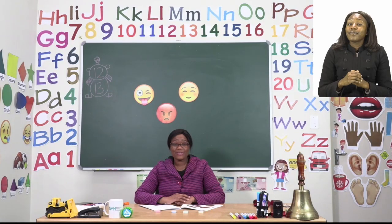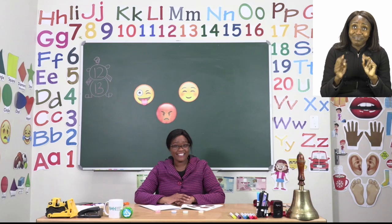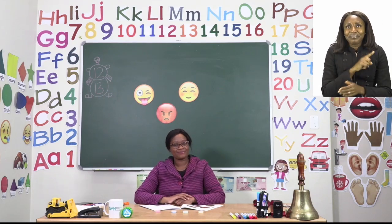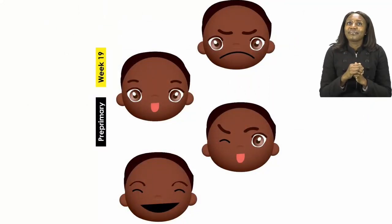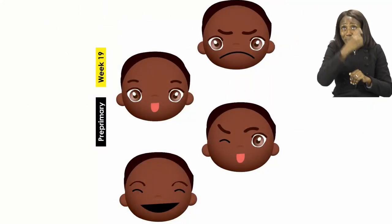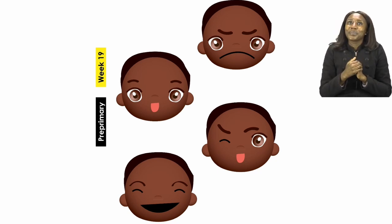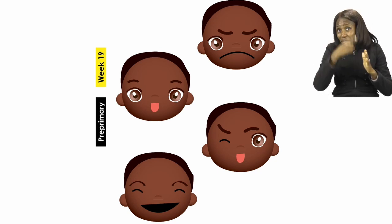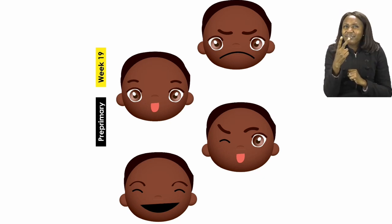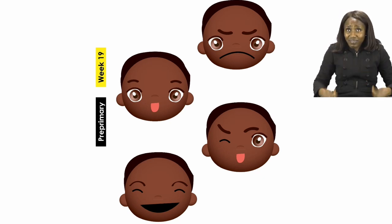Now, boys and girls, we are going to do something fun. We're going to start on page 12. On page 12, we are going to be doing imitations. Now, it's our job to imitate the different facial expressions that we can see. Now, you can see that this boy has 4 different types of faces that he's showing.